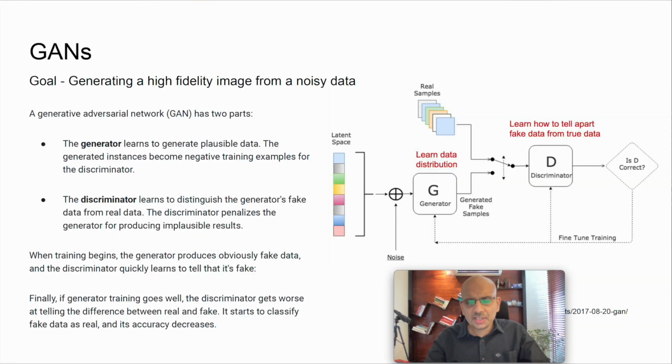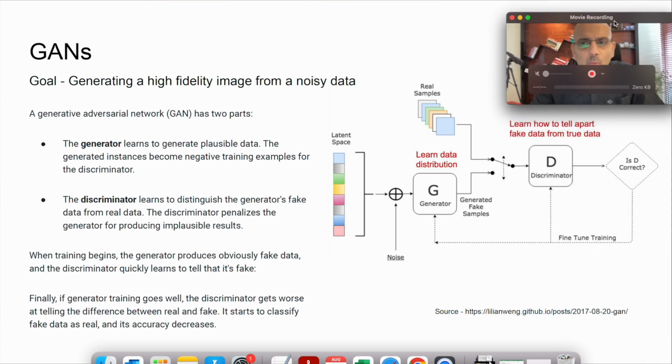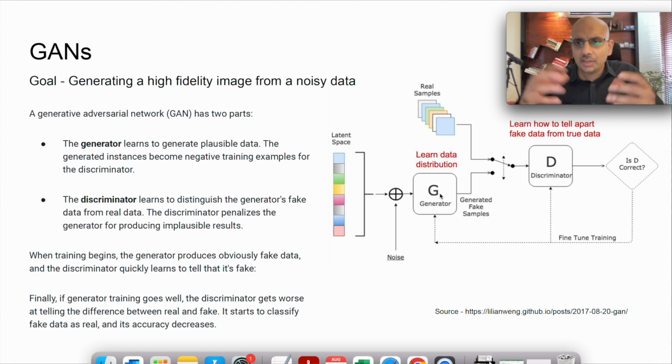So essentially, what happens in this whole thing is there are two networks which are working hand in hand. There are two neural networks, and this is very unique. Generally, we would have one neural network. In convolutions, you typically have layers of neural networks, but essentially one logical neural network. But in the case of GANs, there are a generator and a discriminator, two different networks. And again, there are two stages, typically in almost all neural networks.